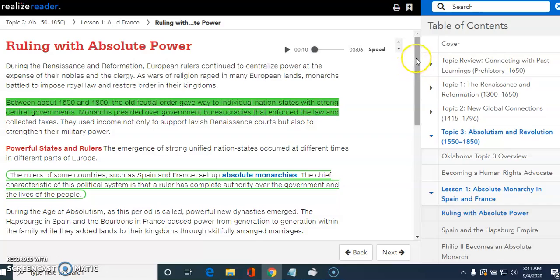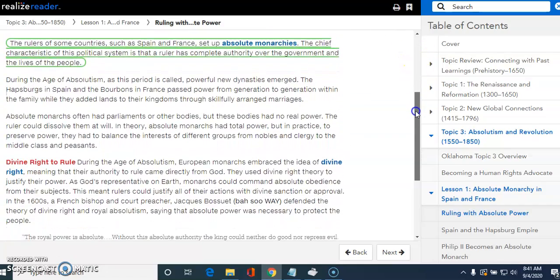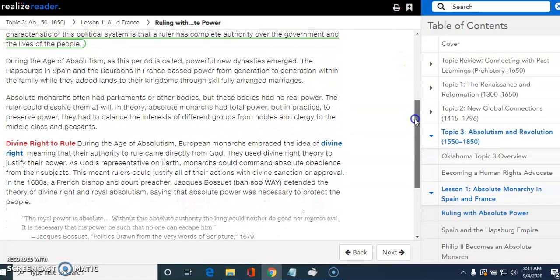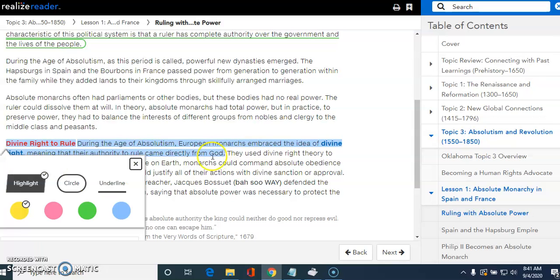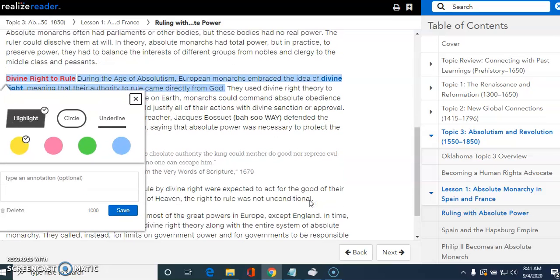So let's say you want to make an annotation. Say your teacher wants you to take notes, and you might want to look for something. And the phrase divine right is going to be very important. So how do you do that? What you can do is you put your cursor here, and you highlight. Once you're done highlighting, right away you see that you have these windows, and it allows you to choose a color. And I'm going to bring this down. You also have a place to take a note.